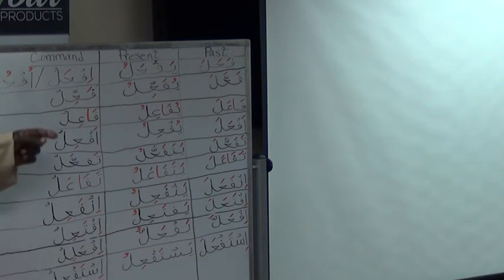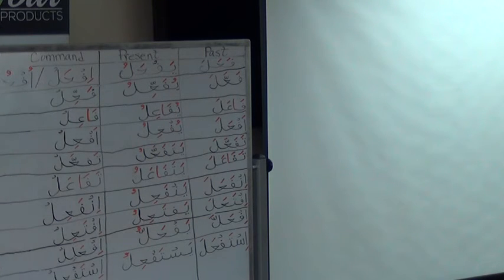So, the energy in form two can be either intensive or extensive. Means a whole lot of energy right now, or it's a whole lot of energy because it's done over a long period of time, or it's a whole lot of energy because more than one person is doing it, all right? So the extensive can be in two ways, either by time or the number of people doing it. Everybody understand that? We're going to give you some examples on the other side of the board, inshallah.